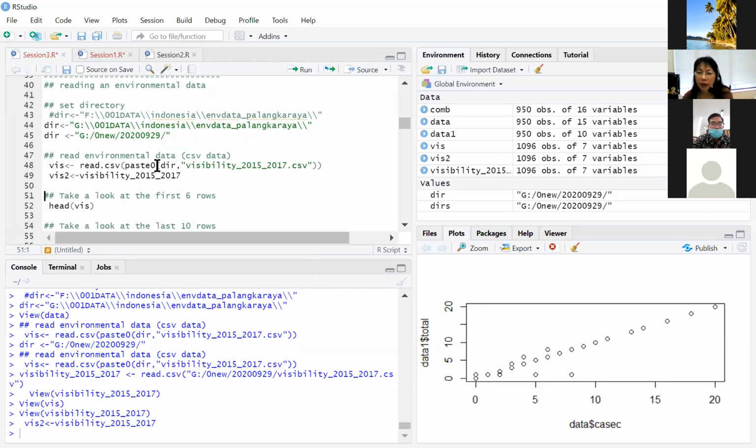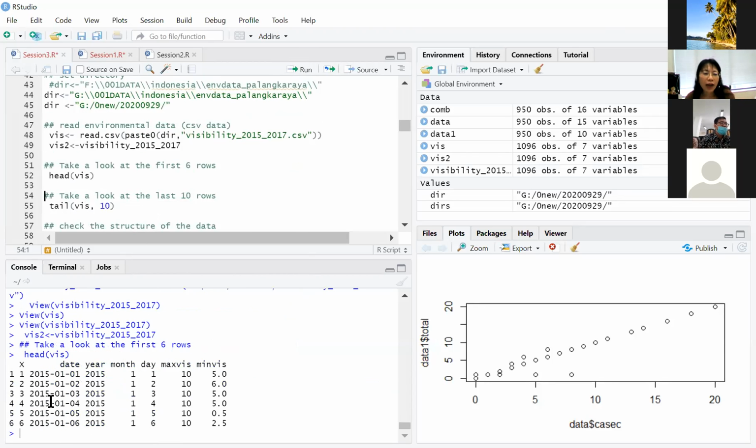And after reading, we always check the data using head. I want to see the data set for the date, year, month, day, max biz, min biz. So the visibility data set has two types of variables: maximum visibility of the day and minimum value of the visibility.